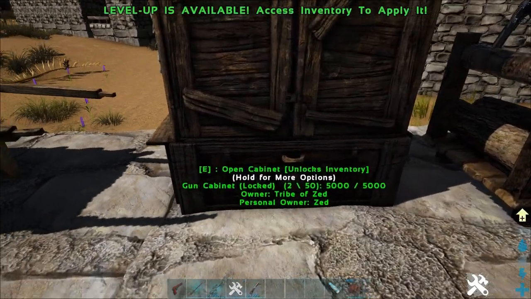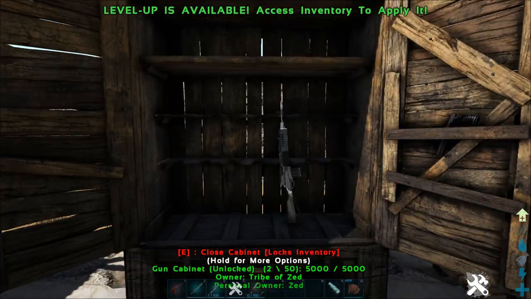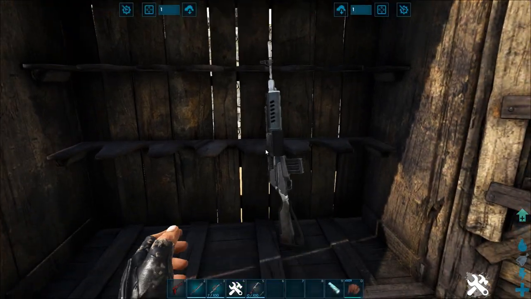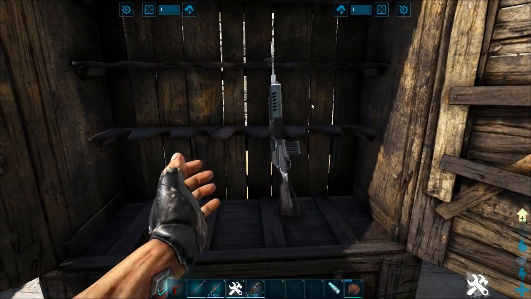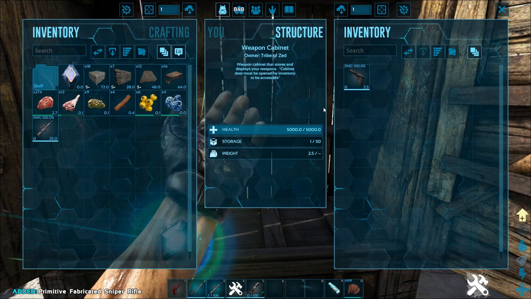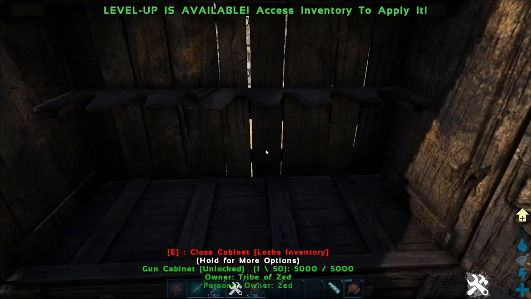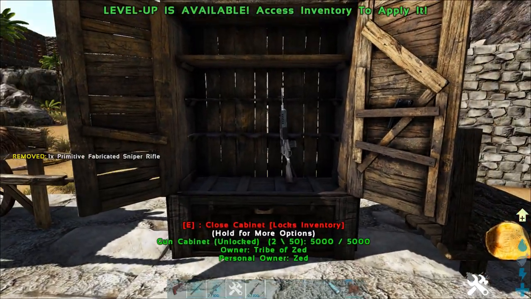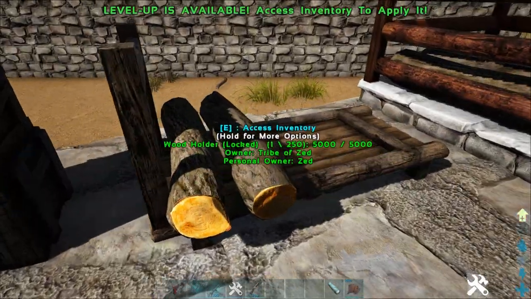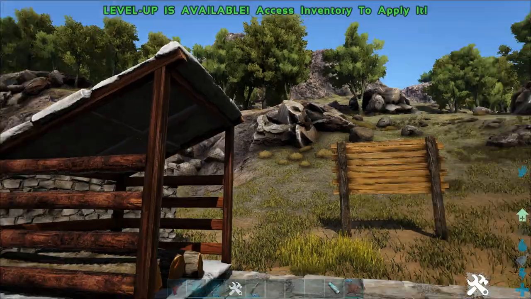And there's the gun cabinet. So this you can open and close. There's no animation though, unfortunately. And it actually shows the gun that's in here. But I think it only shows the rifle, because when I have the pistol in, it doesn't show the pistol. So yeah, I think it only has aesthetic for the sniper. But it still looks pretty cool. And the wood holder. And the wood shed.